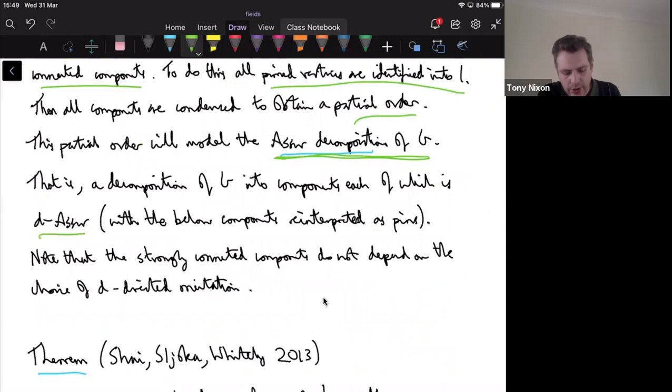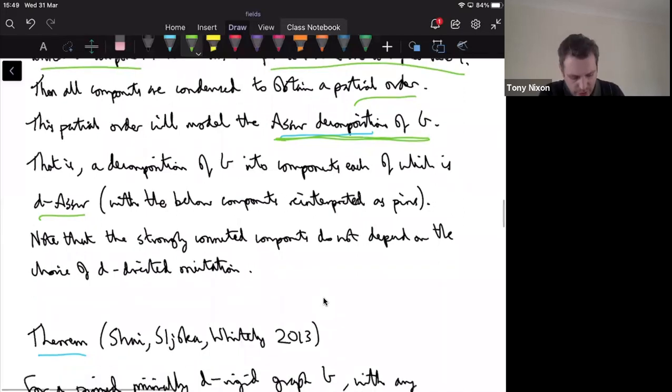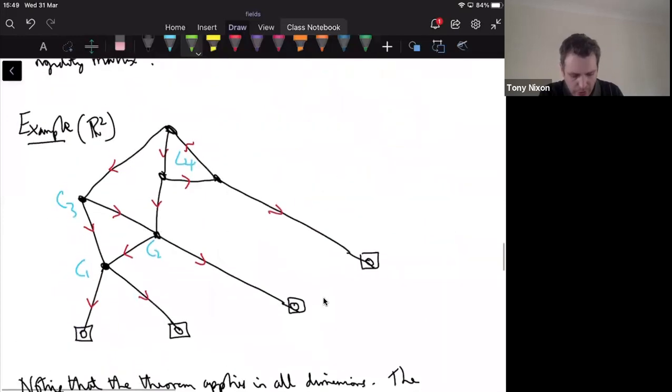And in that context, your first one is, of course, a pinned minimally rigid thing, so it has to be attached to some pinned vertices. But the second one might only be attached to inner vertices. So the inner vertices in the first component are reinterpreted as pinned vertices to think about the second component. So maybe I'm going to skip ahead and do an example now and then go back up.